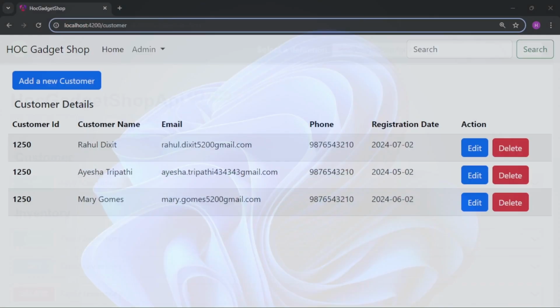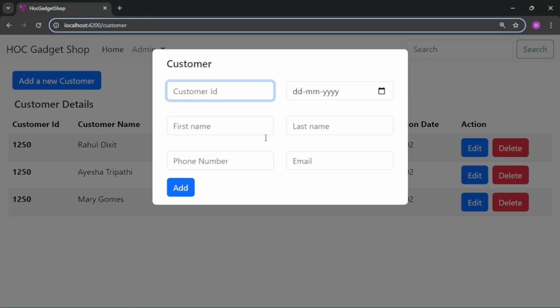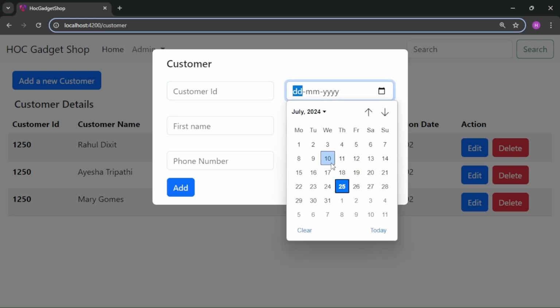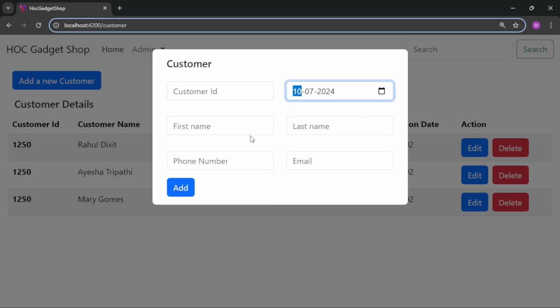Okay, we'll go to the browser. And over here you see that we have a new form now. We have customer ID added because we need to send it to the database for the row to be added for a particular customer. Then this particular registration date, we had a text box in place of the date picker. Now we have a date picker, and through the calendar we can just enter the date over here. Then we have first name, last name, phone number, and email. So this looks perfectly fine. Now we'll be working on the functionality for this add button.